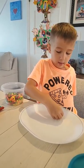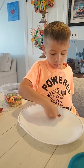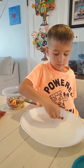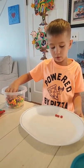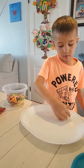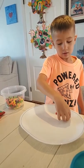I think you can use different colors. You're going to make a pattern? No, you can't, or they don't work. They'll make brown. So you're going to make all the same colors? No, I'm going to do three, and then three the same, and three the same. Oh, okay, so that's how you do skittle art.